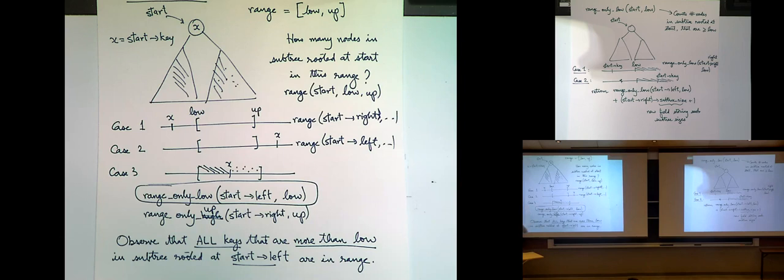So for each node, would we want to store the size and the height, and then for the balance factor, we could just use the heights of the children? Exactly. We only need those two. You only need those two.